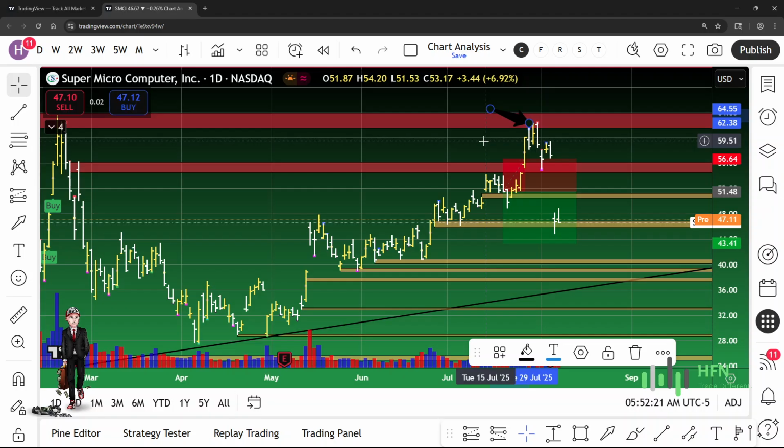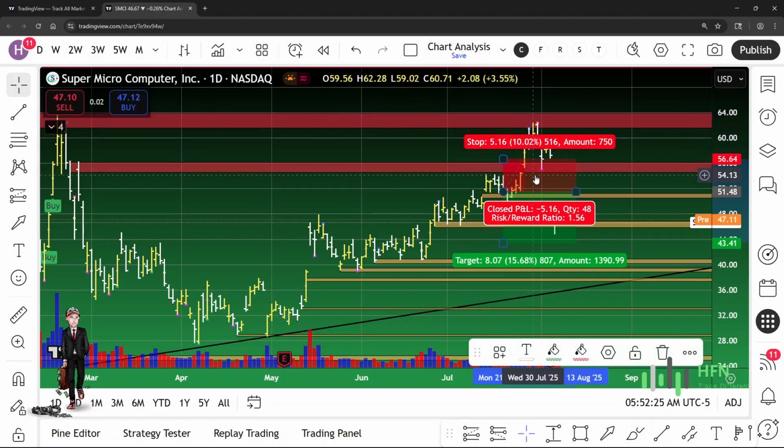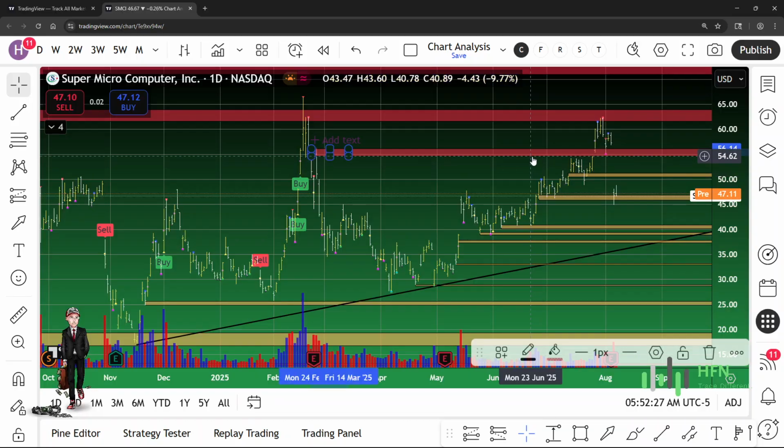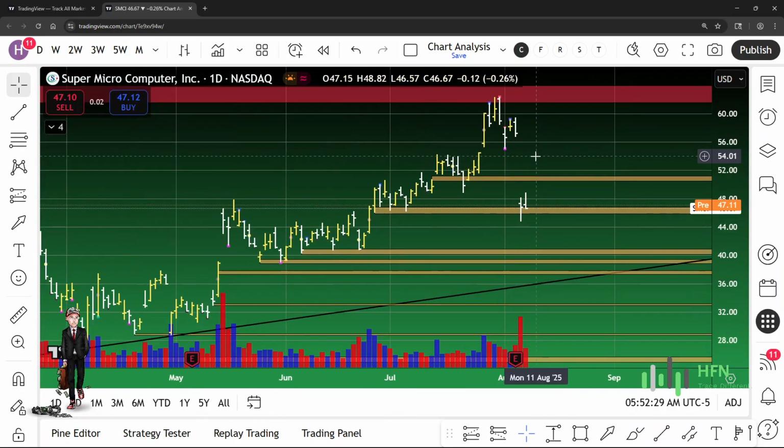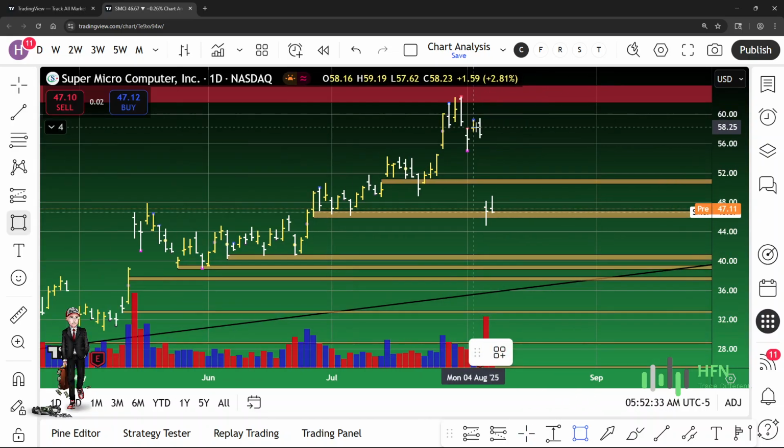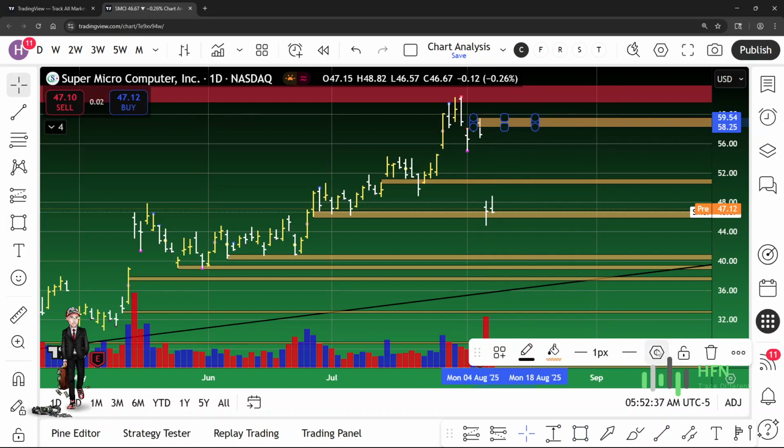All right, so we're going to go ahead and get rid of this prediction and identify what we think SMCI is going to do next. We will also get rid of this sell pocket here in the market in SMCI, because those sellers did not impact the buyers as they were pushing the market to the upside. And we're going to create a new sell pocket right here.